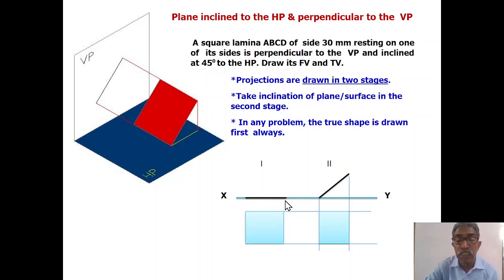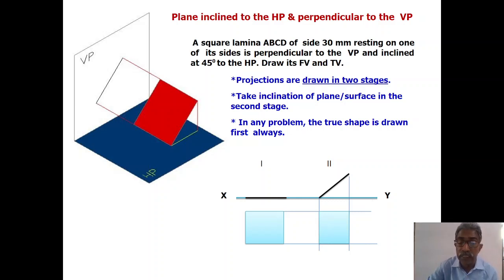If the plane is in a horizontal plane, the true shape of the plane appears in the top view. So first you draw the square of the given side, here 30 millimeter side, in the top view, at any distance below the XY. Then project it up to the XY line. You draw the front view line on the XY, as the plane is in a horizontal plane. When the plane is parallel to the horizontal plane, you would draw this front view line parallel to the XY, above the XY. But here the plane is in the horizontal plane, so you draw the front view line on the XY. These are the projections of the plane in the first stage, where the plane is in a horizontal plane and perpendicular to the vertical plane.